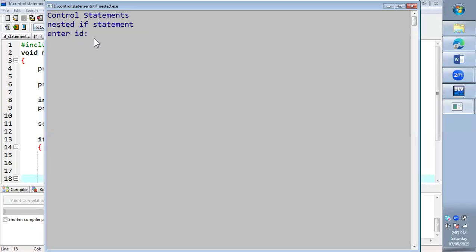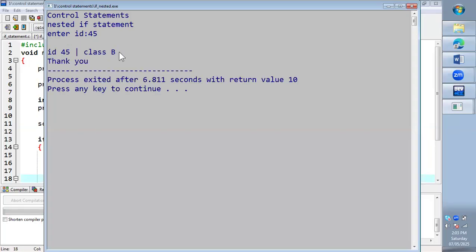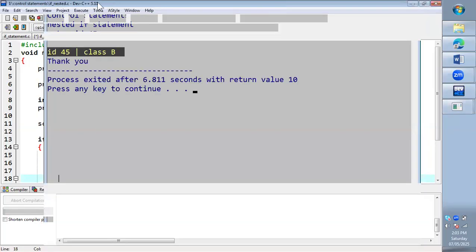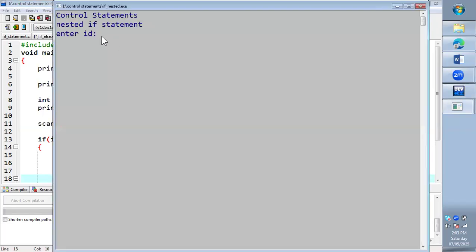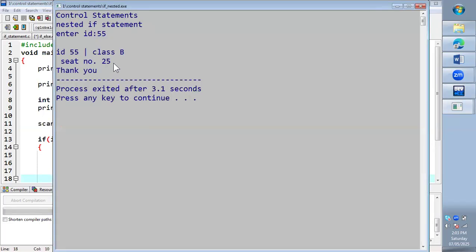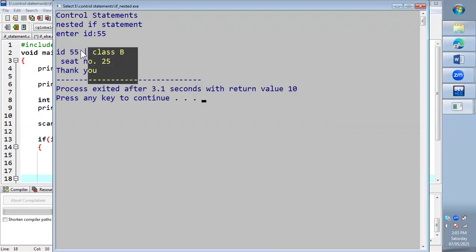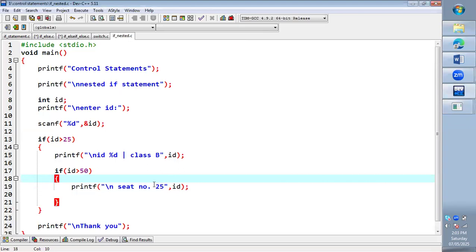So if I give 45, which is not greater than 50, then we get only class B. But if I give 55, then I get seat number 25. So seat number 25 I will be getting if the ID is greater than 50. So this is how nested if is used in a C program.